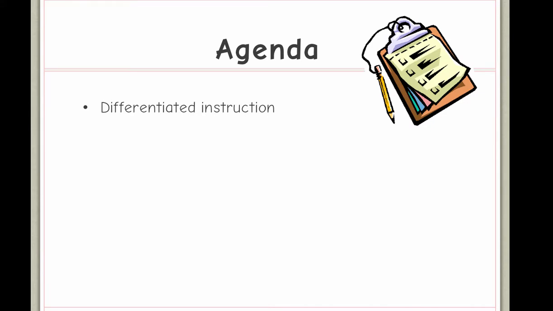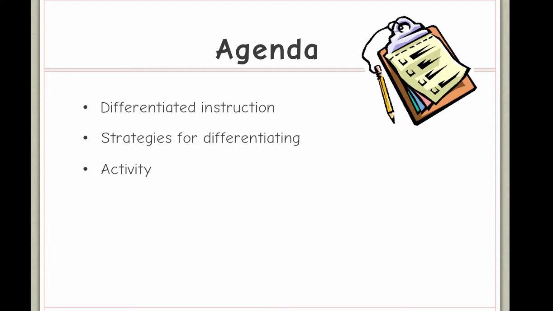So, the agenda for tonight's class is on differentiated instruction. And we will define it, make sure we understand what that means, where it developed from, where it came from, and focus on strategies for differentiation. And while there's a group activity, I'll be asking that you do a little bit of reflection on your own, and we can come back together in a couple of weeks and talk about it.